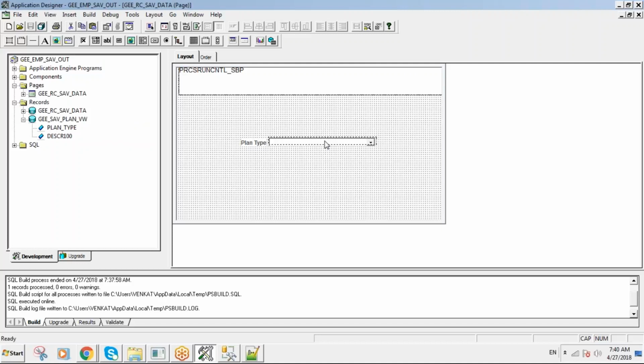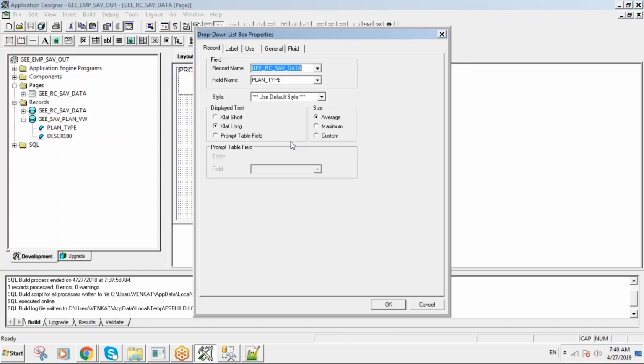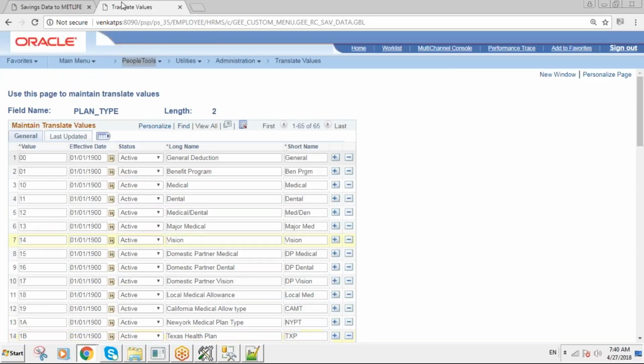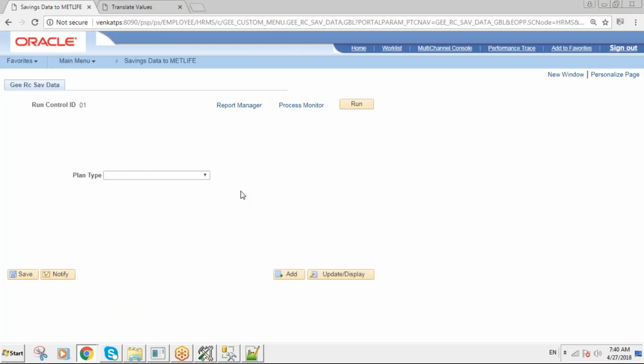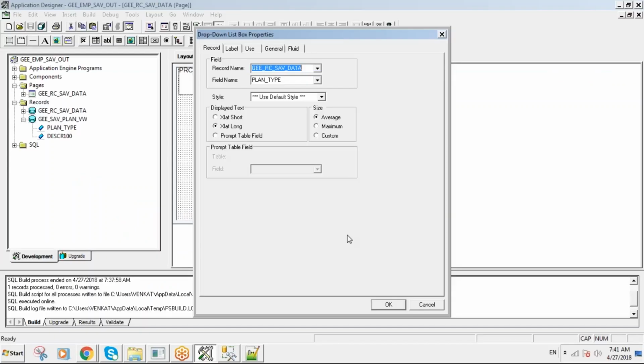Can you go to the field properties here? Here? Okay. Related display you're talking about? No. What I'm talking about is here in this drop down, it's displaying all the plant types. Now I would like to display only the 12 plant types we selected via a view. Yes. Then instead of record, give the view name there. Go back there. Okay. Here, yeah. Our record name, give the view name, and field name as description.